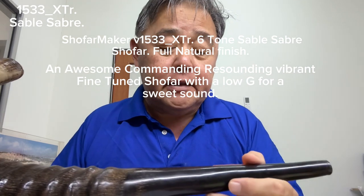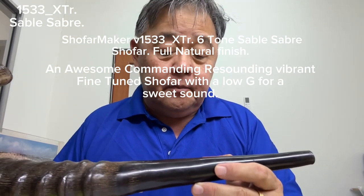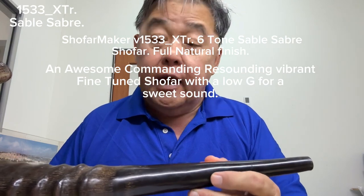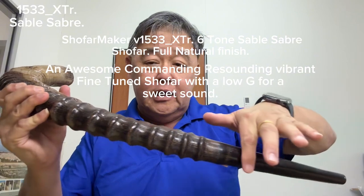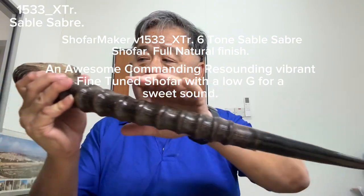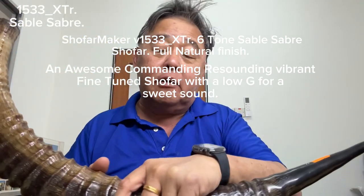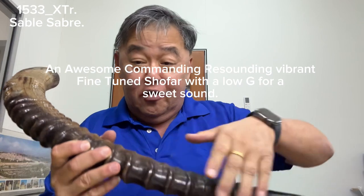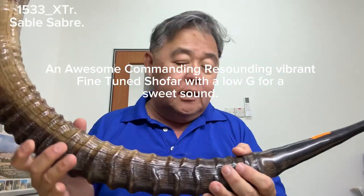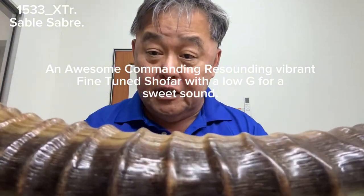Now here I have a Sable Shofar, video 1533, extreme size. Extreme size is measured along the curve, from the mouthpiece to the tip, at anything after 41 inches right up to 42 inches long along the curve. So this is a full natural finish shofar.